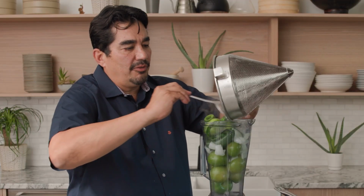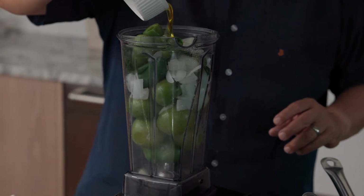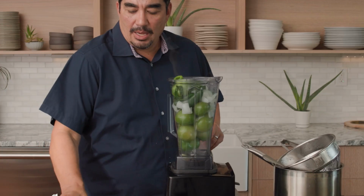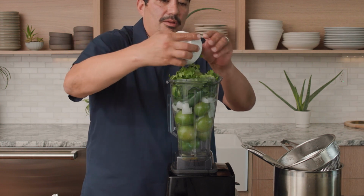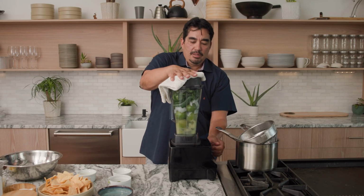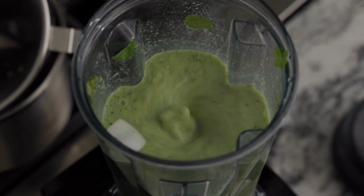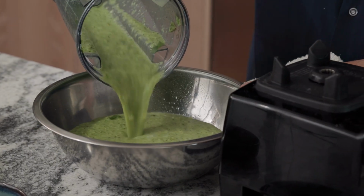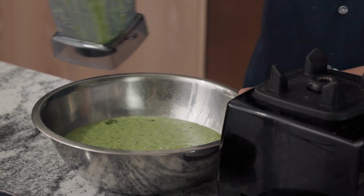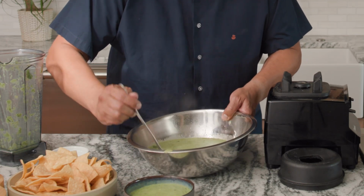It really should feel pretty fresh. I'm gonna add my olive oil, and we're gonna add our cilantro right in here. See this nice, vibrant green color. Kind of want to let this cool down, have it a little more at room temp.